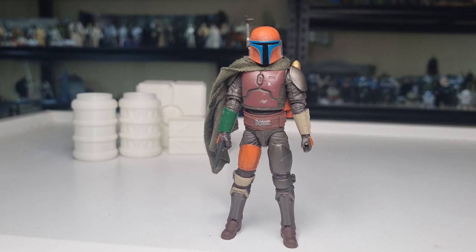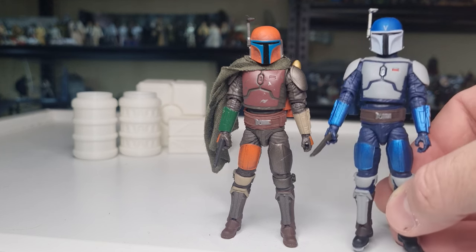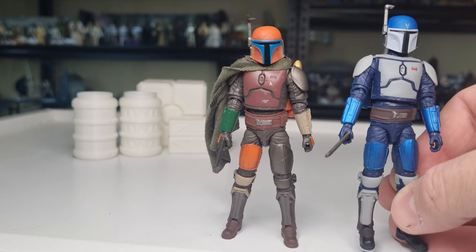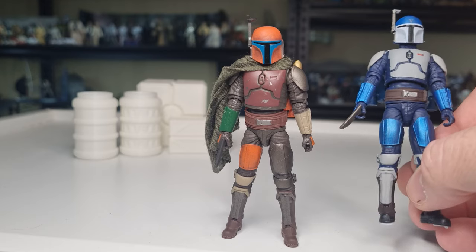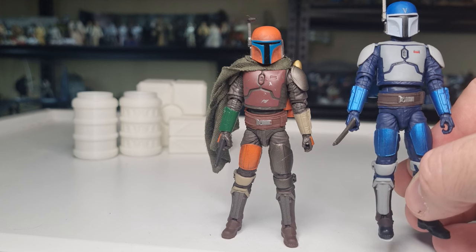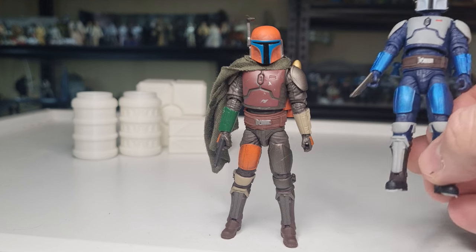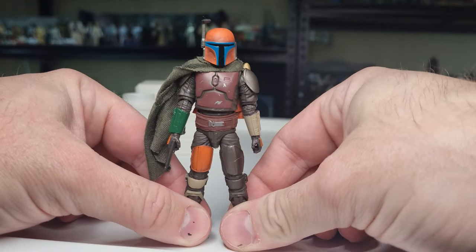All right folks, here is the Mandalorian Judge, named solely because he judges the little competition between Grogu and the little Mando kid. For the most part, this figure is a repaint of the Mandalorian Fleet Commander, with a different jetpack. And this one itself is a repaint of a few different figures, so they're using all the same parts between Mandalorians, which honestly makes sense. But it's cool to see that different color.